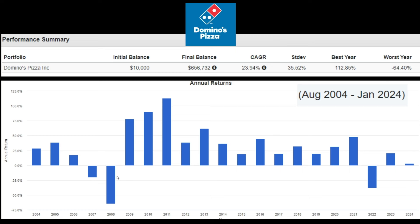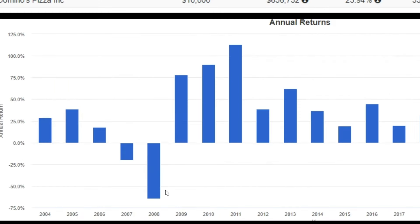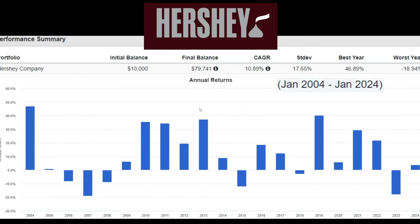And that's why it's so important — when it comes to investing, it's not about the brain, it's about the stomach. You've got to have the stomach to hold on through the worst years, because a high quality company like Domino's with good business operations tends to recover. If you bought Domino's back in 2006, saw your investment go down, and sold out, you would have missed out on all of these gains throughout the following years. That's why mature and experienced investors say you should buy and hold.